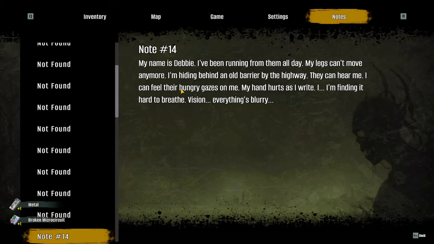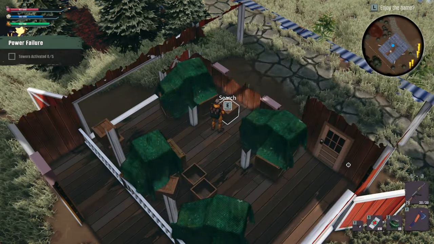Grab this shit. My name is Debbie. I've been running from them all day. My legs can't move anymore. I'm hiding behind an old barrier by the highway. They can hear me. I can feel their angry gazes on me. My hand hurts as I write. I'm finding it hard to breathe. Visions. Everything's blurry.